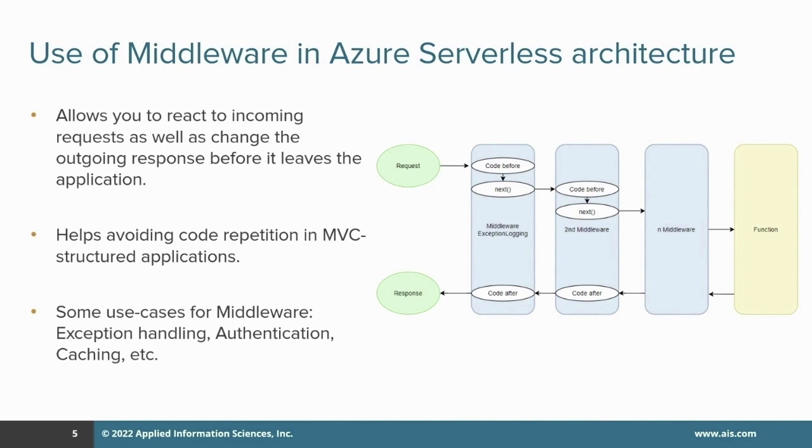Now, obviously, you can make a fancy wrapper for that, but you would still be copying the wrapper everywhere it's required. With middleware, we can wrap the entire functionality within the next method of our middleware, and we can perform a try-catch operation over there, and it will just be required at one place. Some use cases for implementing middleware could be authentication, performing logging, caching, etc.